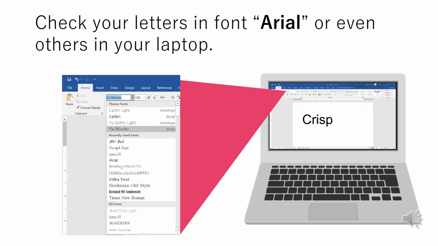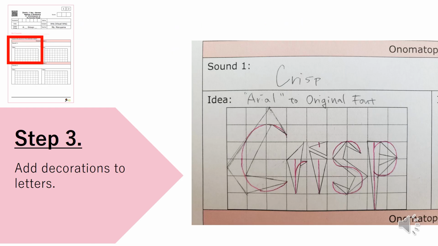I of course recommend you to use Arial as a basic font, but if you want to try out others, you may. But remember, don't make it too fancy at the beginning, because later on you are going to add fancy lines and space anyway. Once you finish with the basic fonts, you can move on to decorations. So step 3, add decorations to letters.